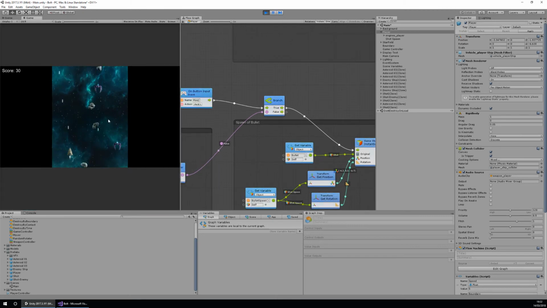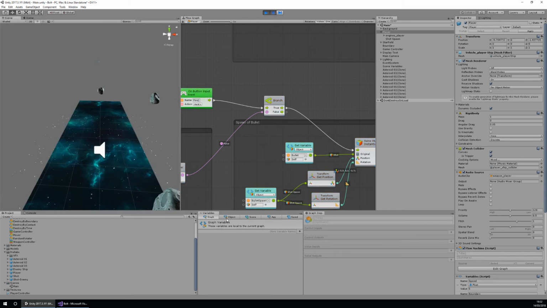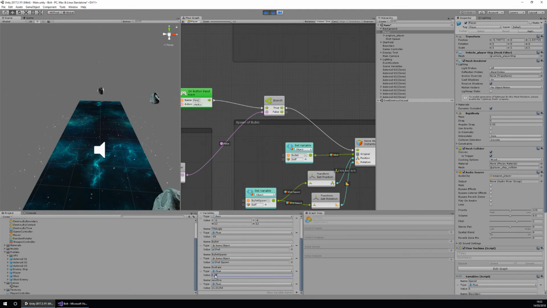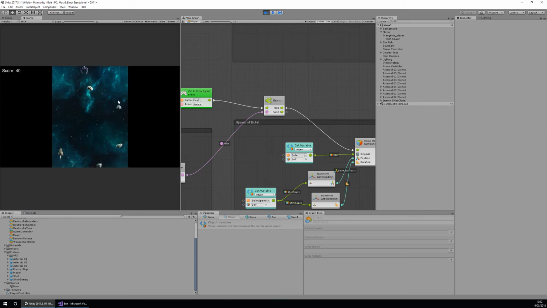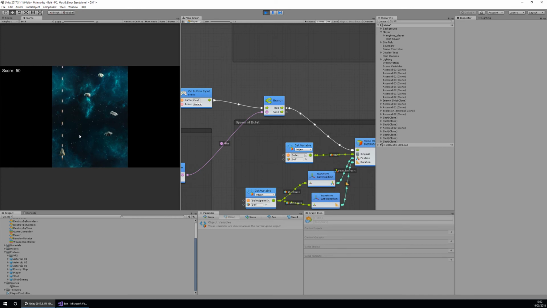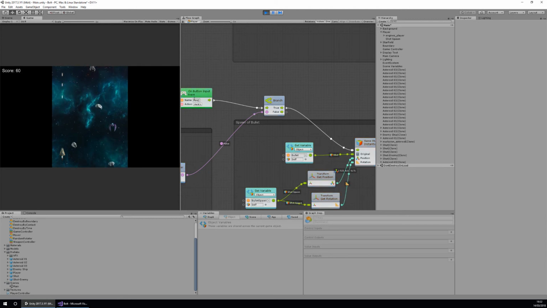So if I hold it down, it won't go crazy like I did before. Now if I wanted to, I can change the object variables, so I'll change the fire rate to like 0.2, let's say 0.1 actually. And then let's play it, and you'll see I shoot faster, and you'll see in the graph the logic is going through a lot faster, lots of dots going through. It's very visual for helping you understand what your script is doing.